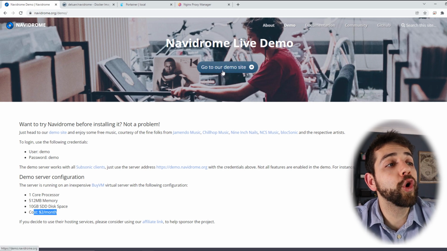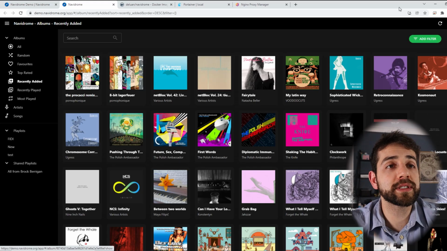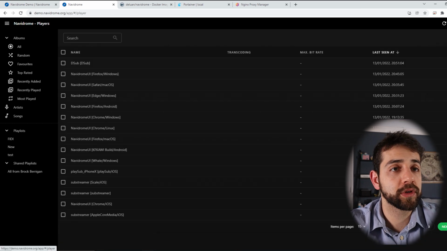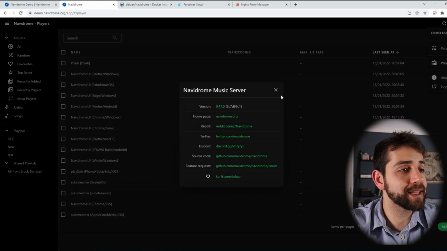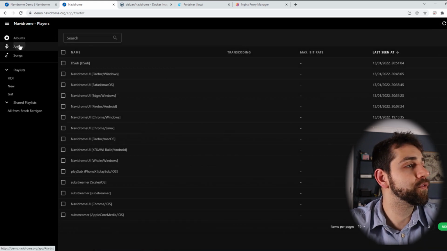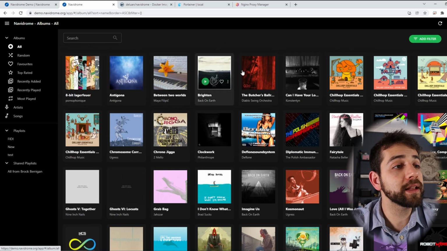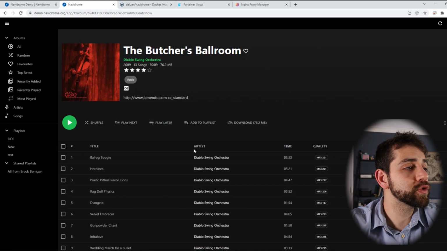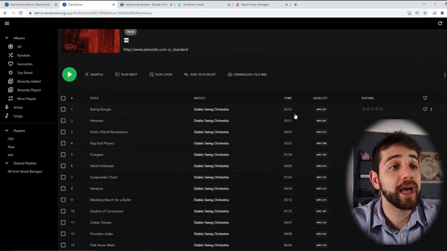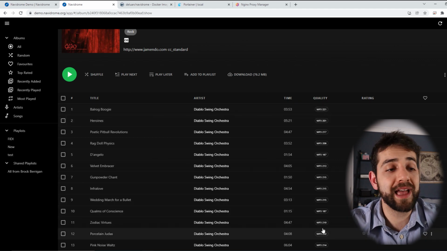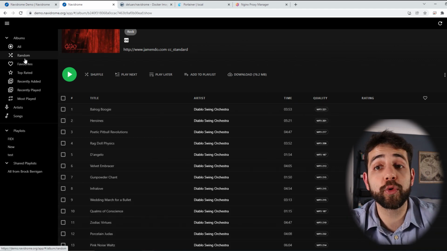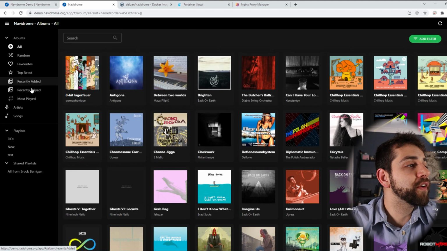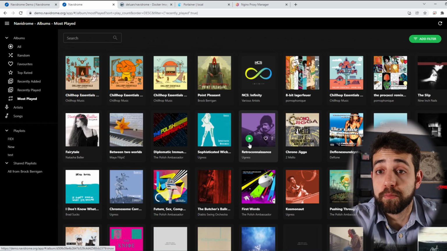If I come here and go to the demo, if you open here, I'm using my user as a demo. I cannot select anything else. I cannot create a user or anything, but at least you have an idea. If I come here to all music, they show that I have around 45 albums. And if I come to one of the albums, I can select which music. As well, they already show what quality of music they have. They have different quality resolutions. So potentially you can transcode any of those to be exactly the same quality. If I come here to most played, they will show which one has been most played.